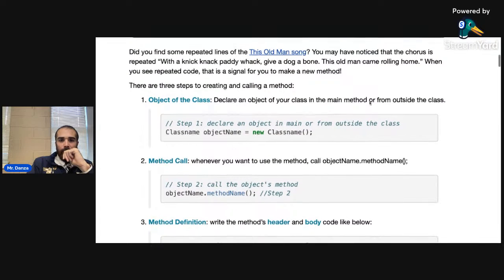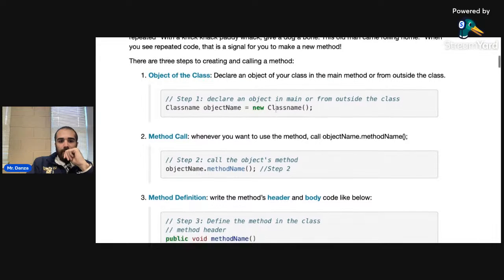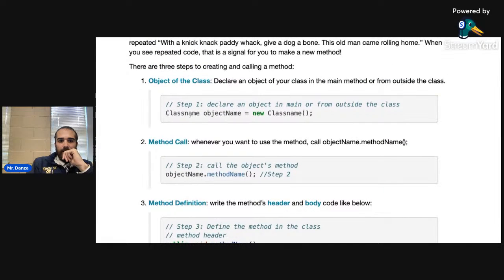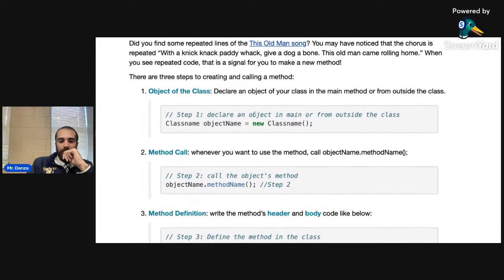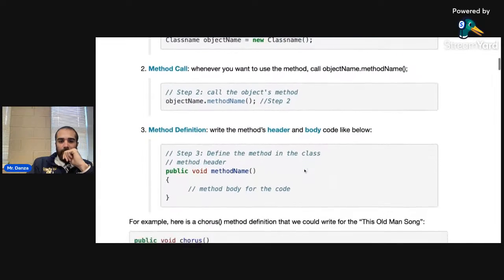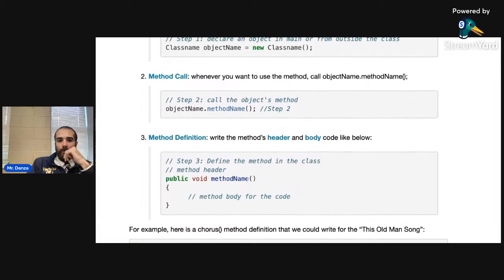Here are 3 steps to creating and calling a method. First, it says class name, object name is assigned new class name. These are very general ways, but you would create the method, write the code that you would like printed, and then you call the method later on.